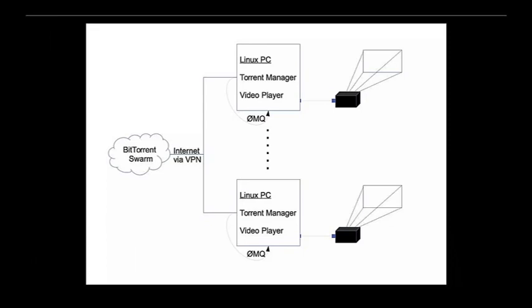That's one process. It's a bit of Python code using the libtorrent library, and it's keeping track of what's being downloaded and where it's coming from, and also what we're uploading and who we're sending it to. Anytime a chunk comes in, it sends a message using 0MQ to another process that's a video player, also written in Python using GStreamer, which then tries to play back the chunk we've just downloaded. So that's what you see coming out of the projection.